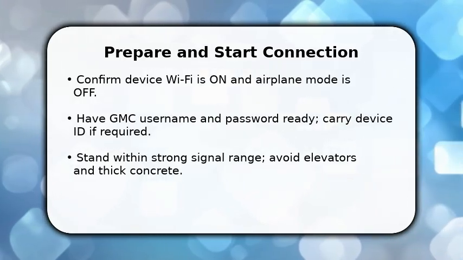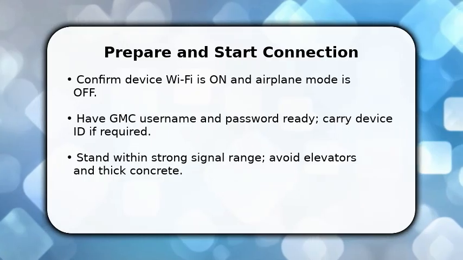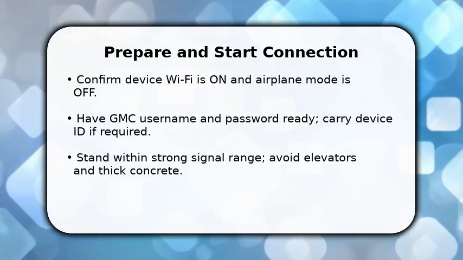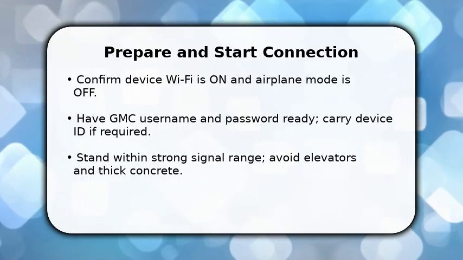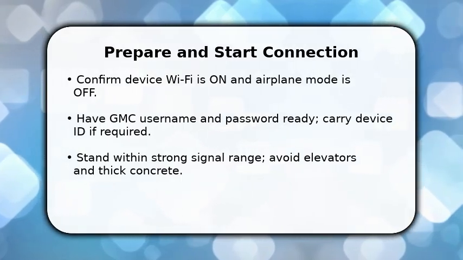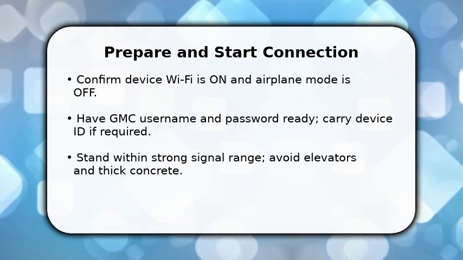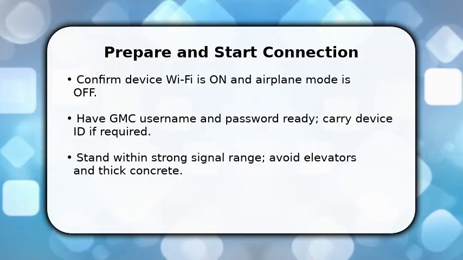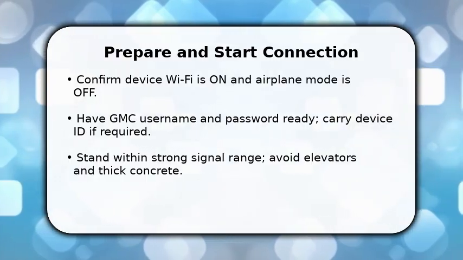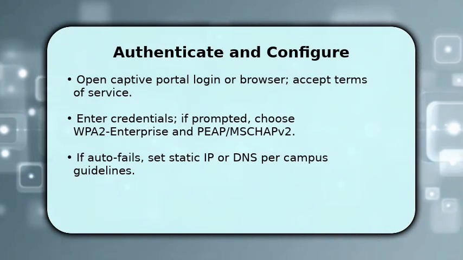Make sure you have your GMC username and password handy, and note the device ID or MAC if the campus requires registration. If you're close to the entrance, move a few steps inward to improve signal before proceeding to the login portal. You should see a captive portal or be redirected when you open a browser. If not, navigate to any HTTP site to trigger it.